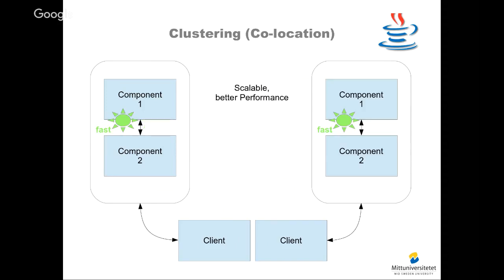Then, in order for us to be able to cover more workload, to be able to supply work for more than one client, or more than 100 clients, or 1,000 clients, or whatever our borderline is, we could do something that's called co-location. If we do things smartly in our components, we would have to make sure that our services just can be replicated.